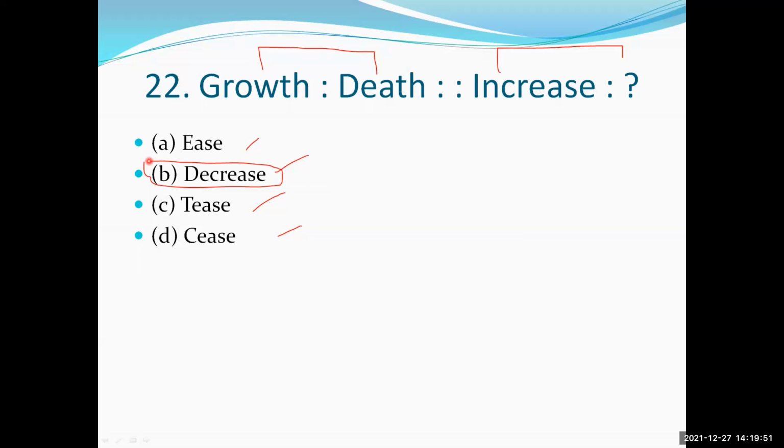Okay, Sanyush and Pragati answered it. So let's try to understand. Growth is related with increase. If a particular stage starts growing, then it results into what? It may result into death. So similarly for death, you are going to find a similar meaning word here, and out of that, you'll come to know it will be cease. Cease means to stop, to die, or something like this. So therefore option D. Mayuri, Sakshi, Ankita, Adishakti, Pragati, they have all answered with option D. That is right.